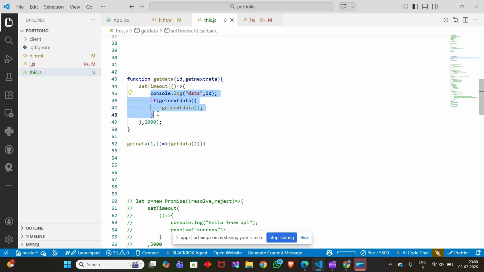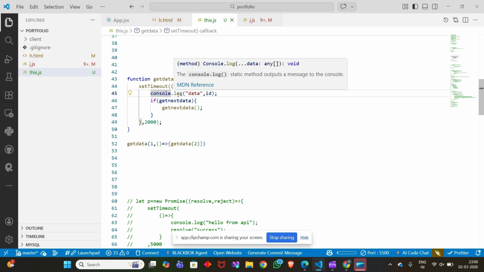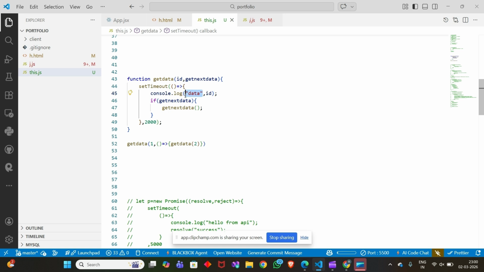We have written a console.log, a print statement, printing the string data along with the id passed, and then we are checking if this function is given in the function call. What does that mean? We will come back to that later.